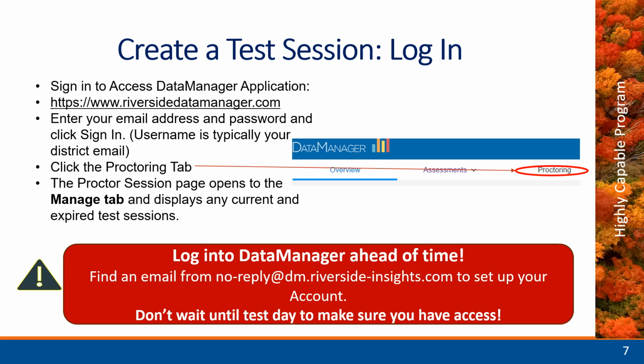If you have previously used the Data Manager platform, sign in using your email address, which is your district email, and your password. If you do not remember your password, please select the Forgot Password option on the sign-in screen and follow the steps to reset your password. After you have successfully logged in, you will see a proctoring tab on the right-hand side. Go ahead and click that proctoring tab. The proctor session will then open up. You will then be located on the Manage tab. This Manage tab will display any current and expired test sessions.